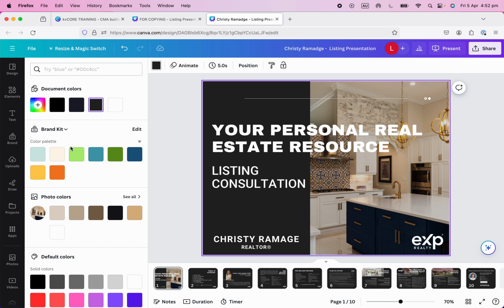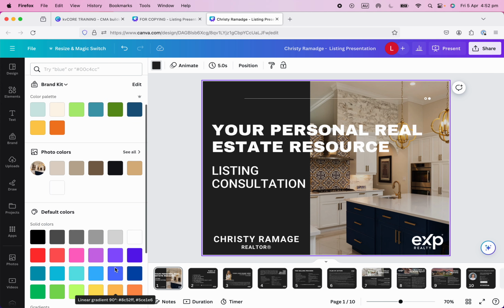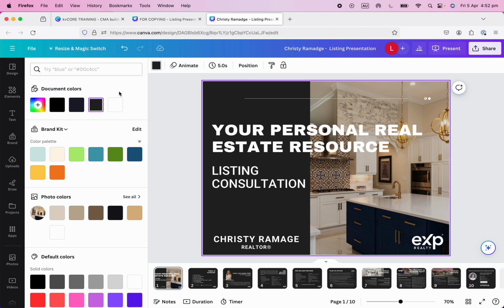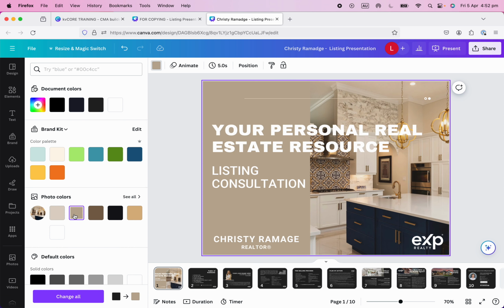I do a Canva session. If you're interested in doing that, reach out and I'll let you know when the session is going to be on. Otherwise, you can grab a hex code or something along those lines. So let's say we're going to go with the photo colors here. Let's say I'm into beige. This is my branding color. Looks quite nice with the photo actually.